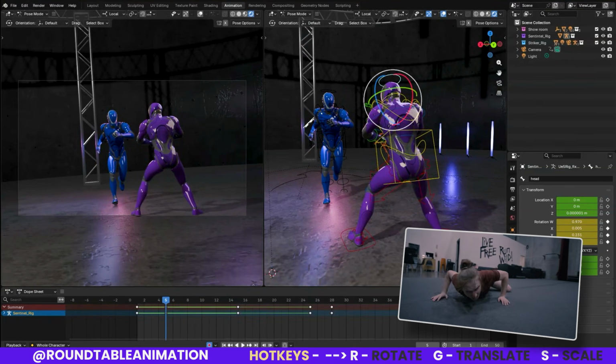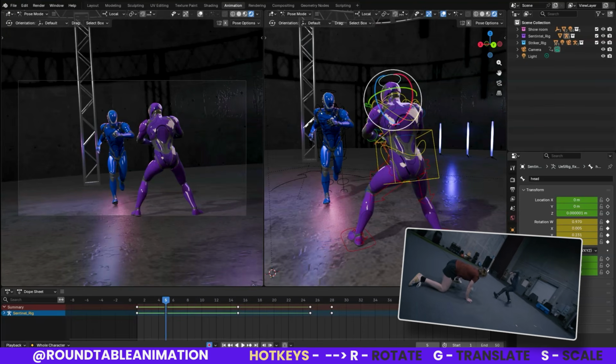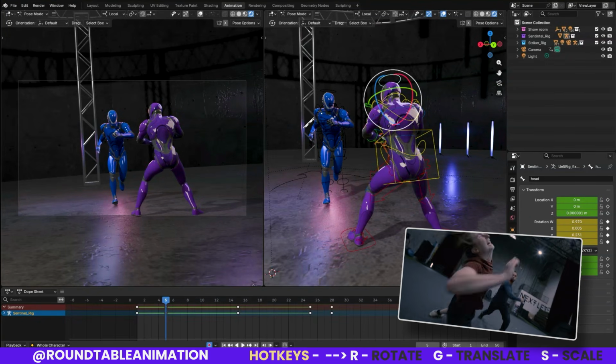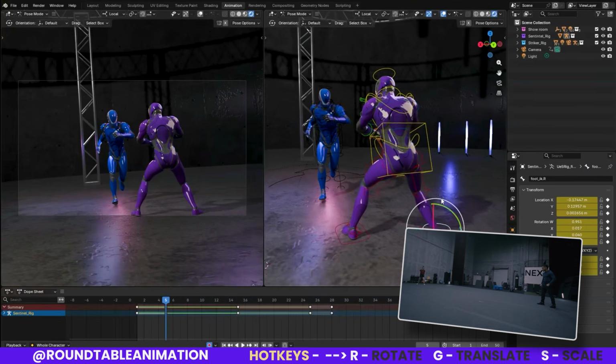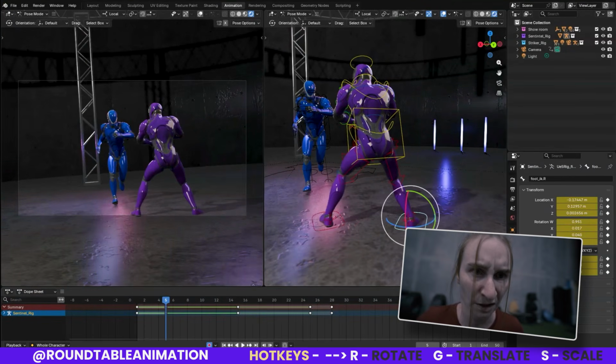From there, we have the character moving from one step to the other. We're still going to keep this foot planted here and move this one over here.